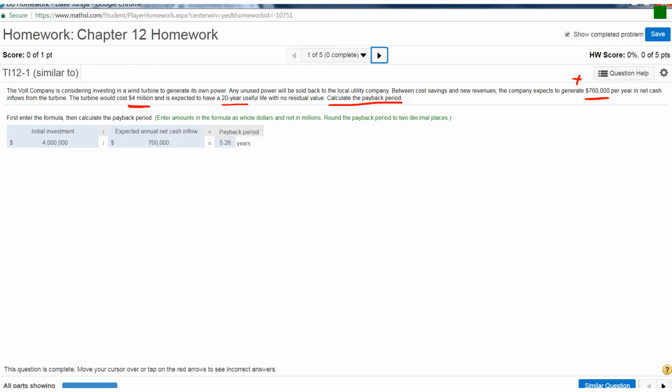So for this type of problem, because this 760,000 bucks is an equal amount each year, all you have to do is divide the investment by that cash flow. So down here you've got the initial investment, which is $4 million. You're going to divide that by your, again, $760,000. That's the equal amount that you're saving each year, or the positive cash inflow, and that's going to give you right about 5.26 years. Now this problem would be calculated a little differently if this amount was unequal. Sometimes you get that, but for this one, whenever you have an equal inflow, all you have to do is divide the investment by the inflow to get the payback period.